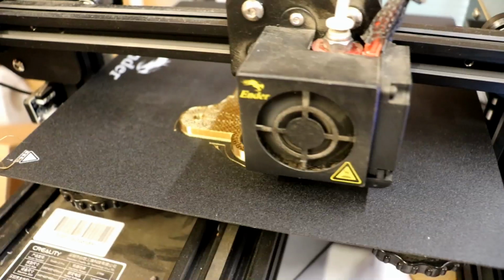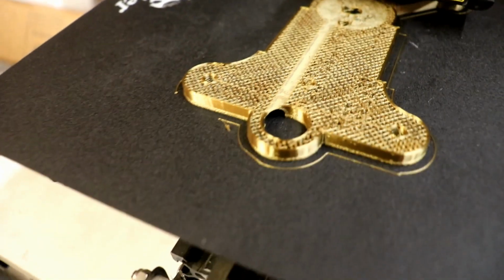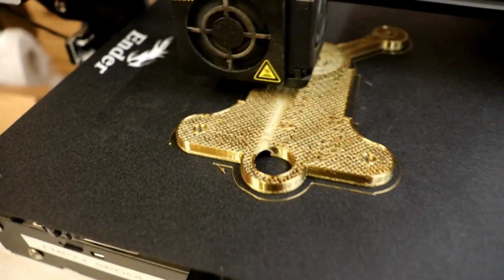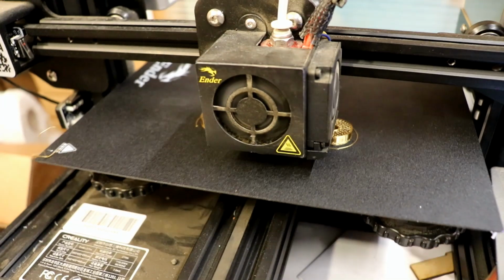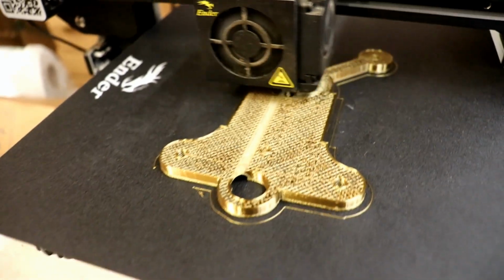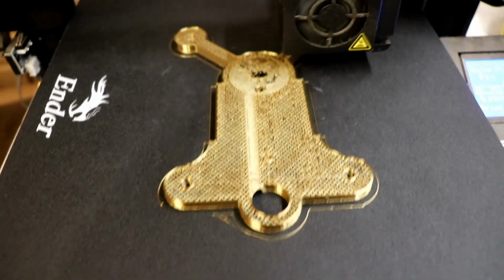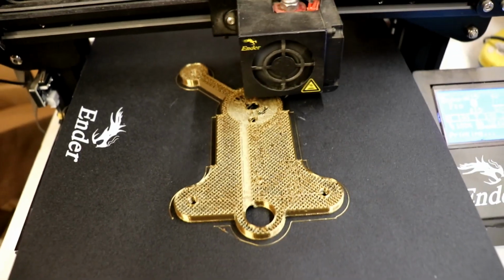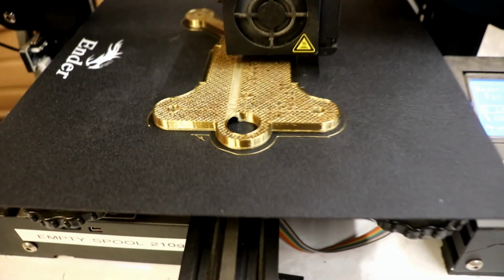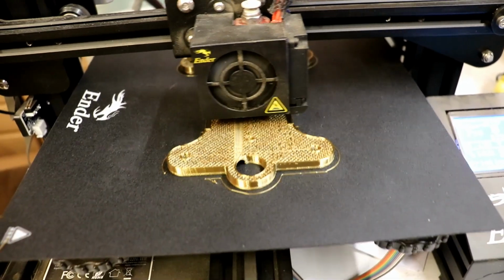26% in. You can see where it's now bridged over the top of that circular tube that I left to put the cables through. Isn't that amazing? It's just spanned over the top, but it shows you if you have a circular shape, it can cope with going over the top. It just won't do it if it's just a hole, so to speak, if that makes any sense. Then it's best to use the support structures. Oh, I can't wait to see the prongs starting to be printed. Very exciting. The lovely shiny edges. It's just gorgeous.